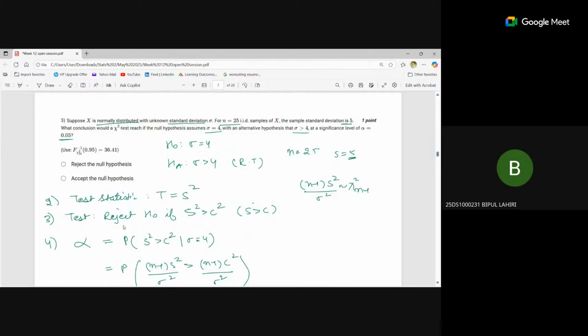So are the t-test and chi-square test fine to everyone? Is it clear how to solve it? Yes, ma'am. You need to practice a lot, otherwise you'll forget, because here they are actually telling you which test you have to use. But in the exam, they won't be telling you which test to use. You have to see according to the situation.